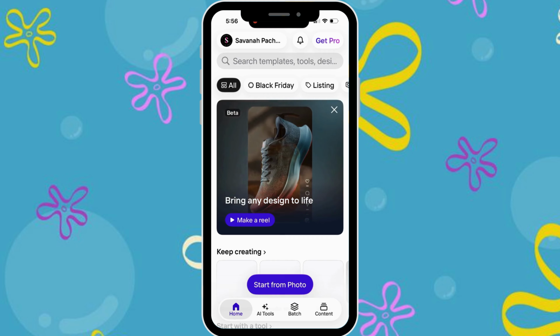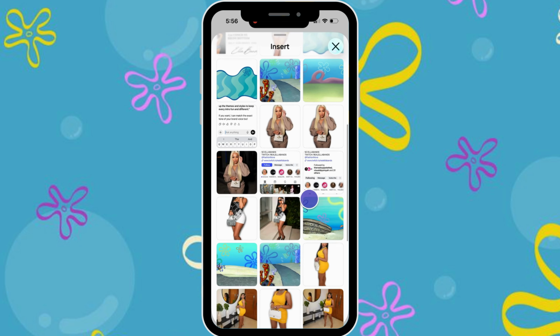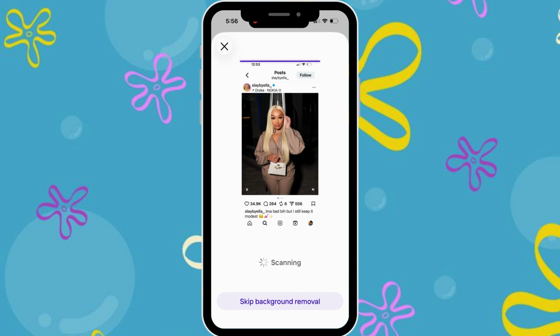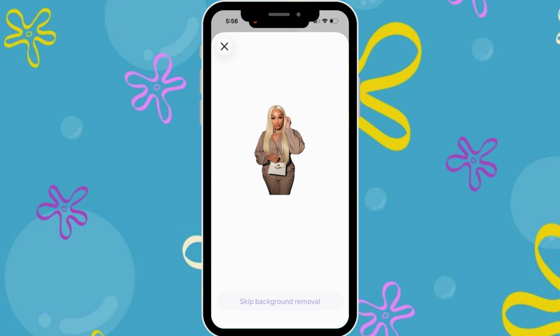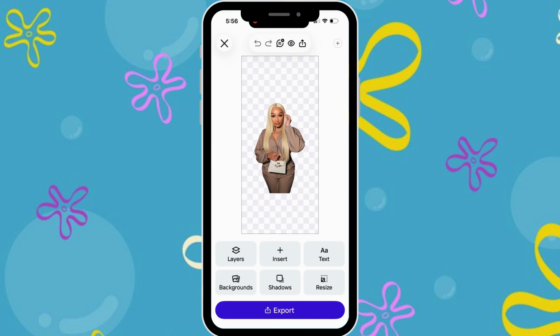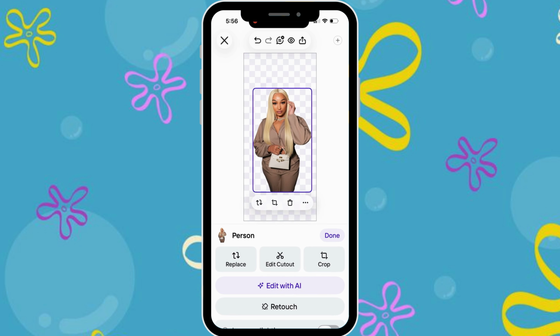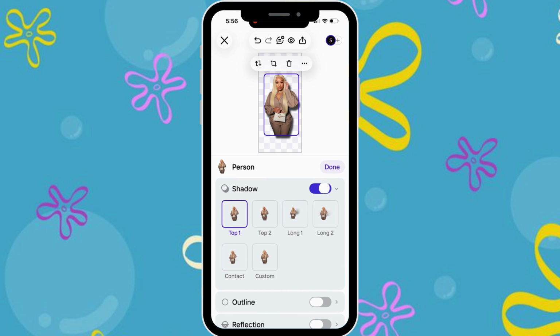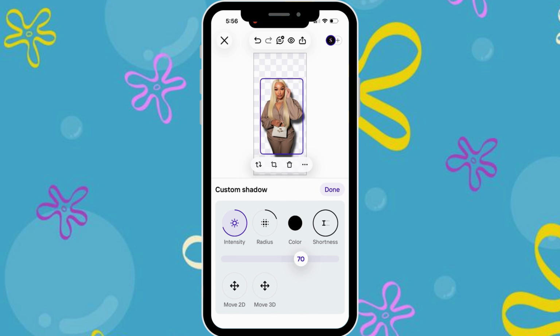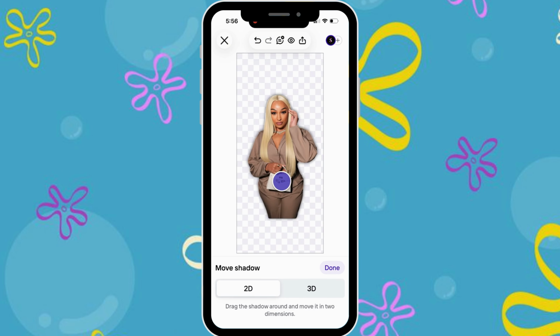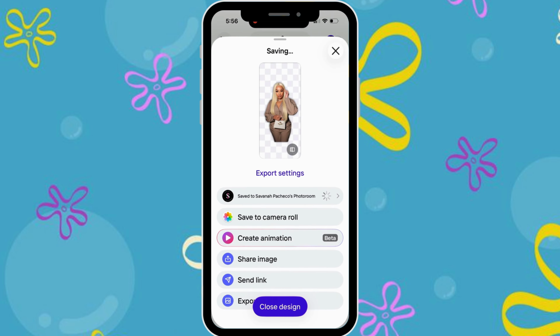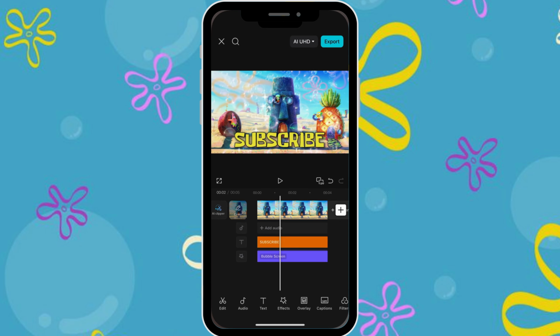Then we're going to go into our Eraser app or website, and we're going to erase one more photo of our choice. This is the last thing that we need to erase for this tutorial. So again, you're just going to go into your Eraser app or website, and you're going to erase the background. Once you have that saved, you're going to go back into CapCut.